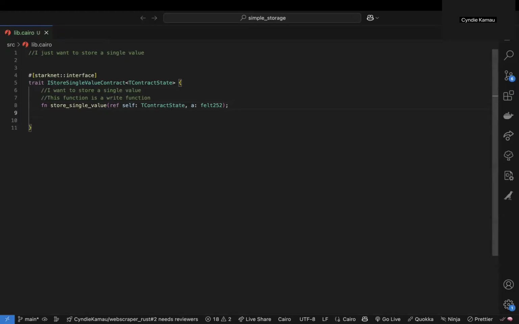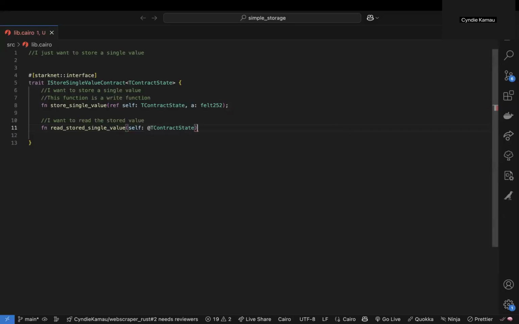Okay. And then for the next function, I want to read the stored value. So function read_stored_single_value, self.